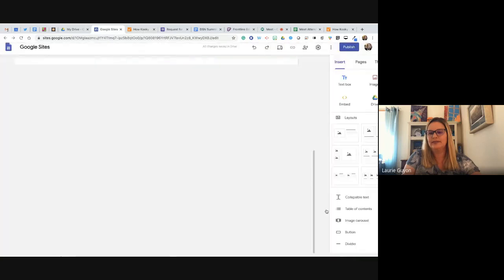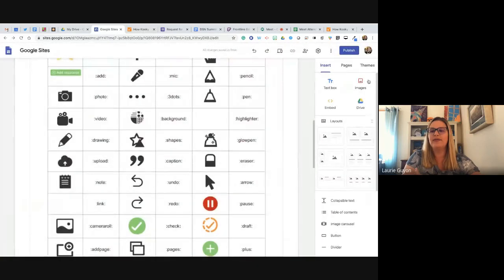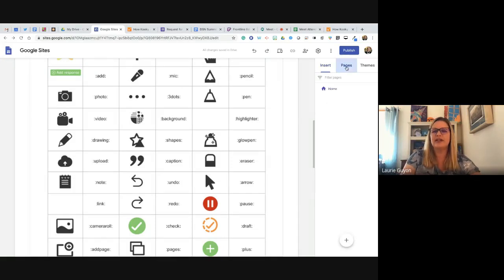Okay, so we talked about the 4 items up here. I'm going to go to a new page just to kind of show you the pages function, and then I'll add some more things in so this doesn't get too clunky on one page. So I'm adding a page in.